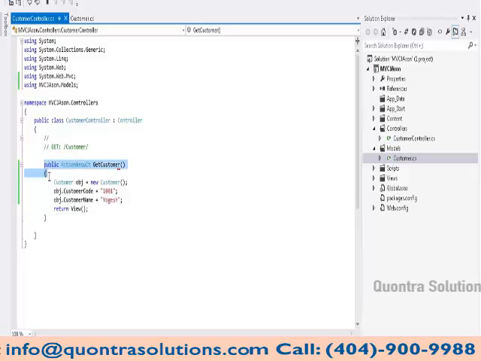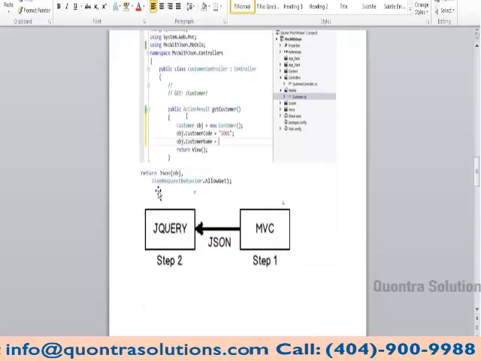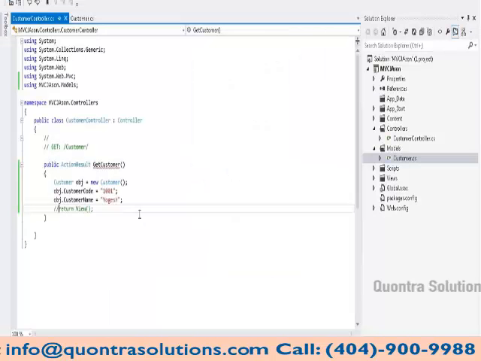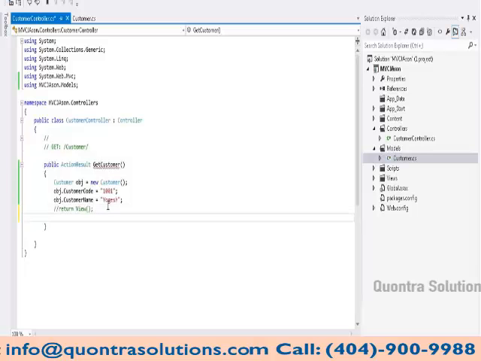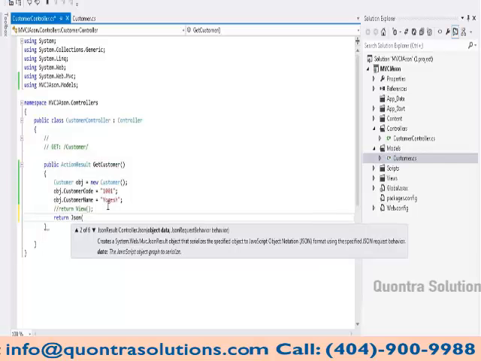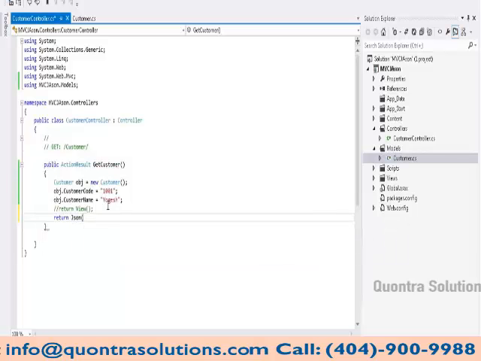But till here I am not getting any kind of JSON format, because this is code that is going to run on the server side, and it is returning an object of the customer, right? So in order to change that, what I'm going to do is go here. Can you see this in this diagram? I'm going to update this to return a JSON object, and this JsonRequestBehavior.AllowGet, right? Then the second parameter, in this I am going to pass the object.